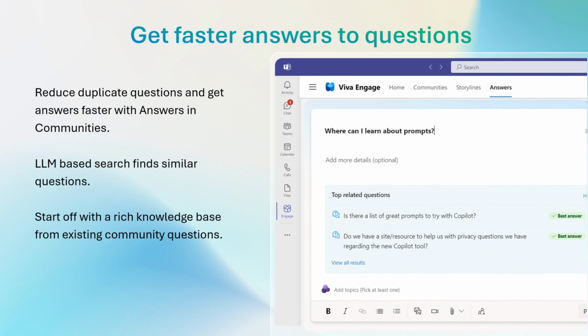When someone goes to ask a new question, we now show related questions. This is for Viva Suite license, for CNC licensed users, but they get this ability to see related questions so that if the question's already been asked and hopefully answered, they can get their answer right away. If it's not answered quite fully or it didn't quite satisfy everything that they wanted, they can go and ask a question. And we'll loop in experts to have them engage and answer it. We're building all sorts of tools around this.